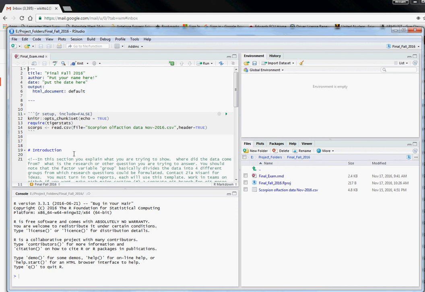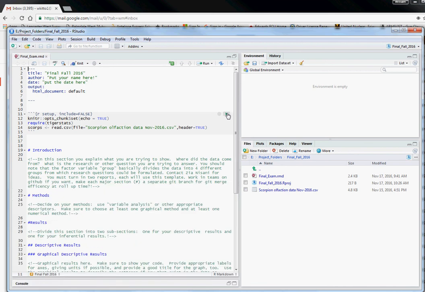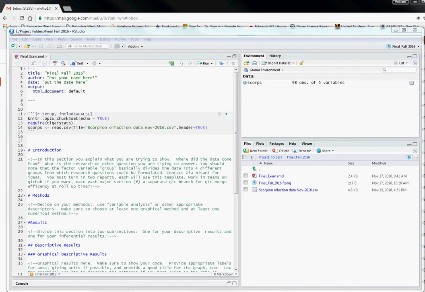But anyway, let's look at what we have here. This first chunk actually loads in the data. So I'm going to run that chunk and then take a separate look at it. Let me run that chunk. Click here. Wait for that. Okay, that's done, and let's see what we have.